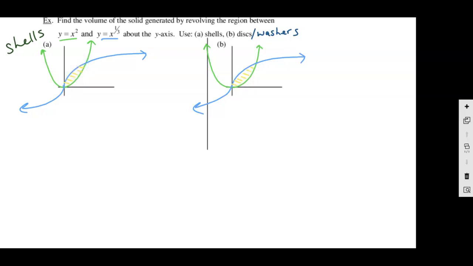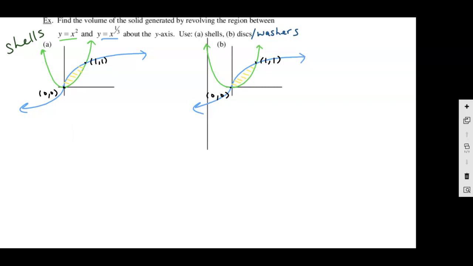Now the two intersection points, like what numbers can you square and can you cube root and get the same thing? Well, 0 and 1, right? So that intersection point's at the origin. That's also trivially obvious by just looking at the graphs. What's the other intersection point going to be? Well, if you can square something and cube root it and get the same number, it's the point 1, 1. So the integration is going to be 0 to 1 either way. If it's a dx integral, it's going to be 0 to 1 that way. If it's a dy, 0 to 1 that way. But it's going to be a 0 to 1 integral either way we shake it out.